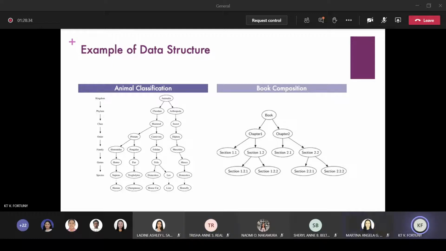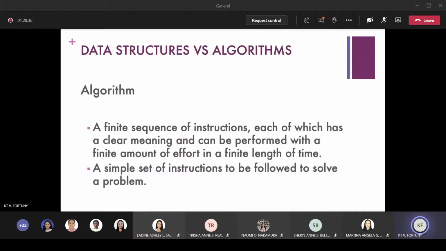So that is a data structure. And then an algorithm, on the other hand, is a finite sequence of instructions, each of which has a clear meaning and can be performed with a finite amount of effort in a finite length of time.